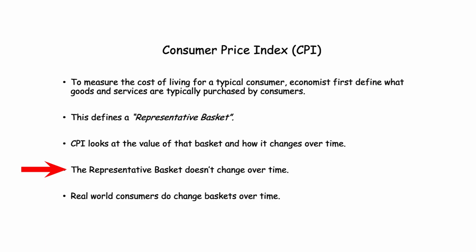Now, there's a bit of a limitation of this approach, which is that in reality, consumers respond to prices by adjusting their basket. So if the average representative basket has 20 tomatoes per month, and now tomatoes go up in price a lot, people are going to respond by buying more lettuce and fewer tomatoes. And so our approach of keeping the representative basket fixed is not going to allow us to capture that. So in some sense, it will be an overestimate of the cost of living. As long as the changes in relative prices are not too big, that overestimation is going to be relatively small, and we can confidently use this measure.